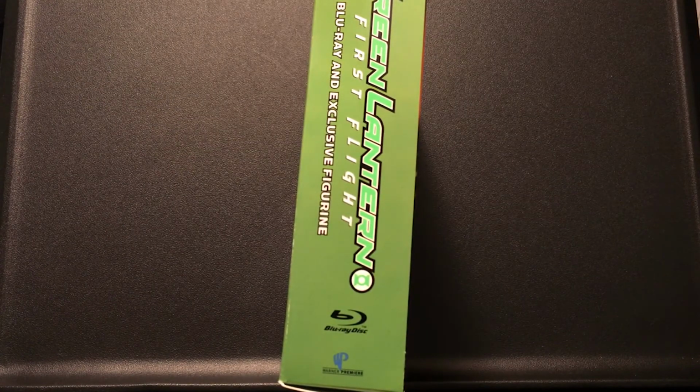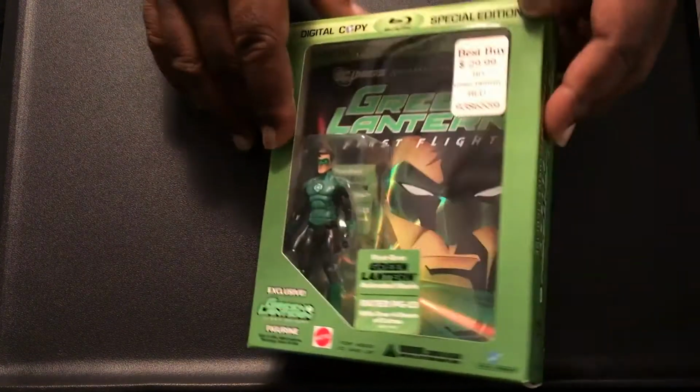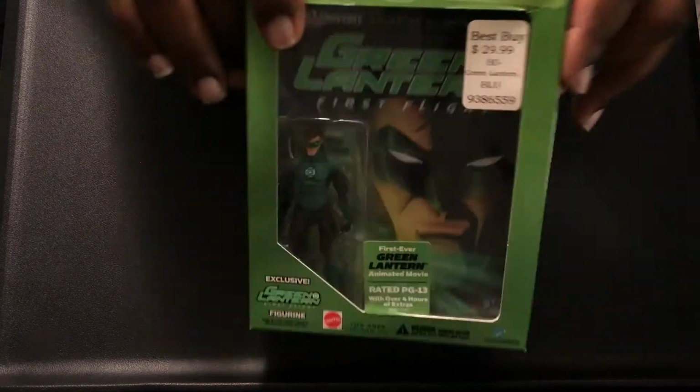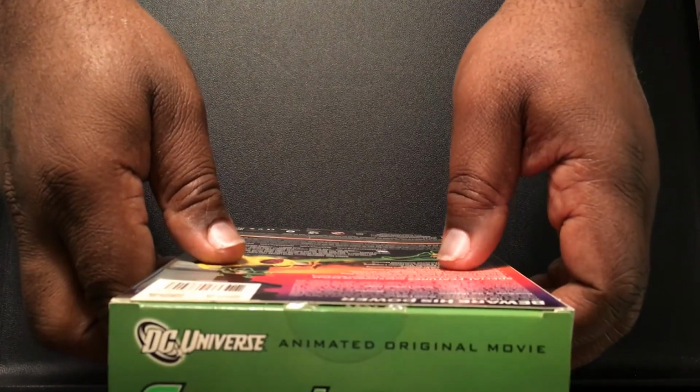And even the DVD version is a little hard to get hold of and pricey. So I won this one on an auction on eBay and was very happy that I got it, especially at the price that I got it. Awesome.